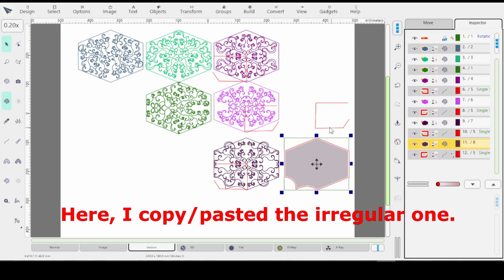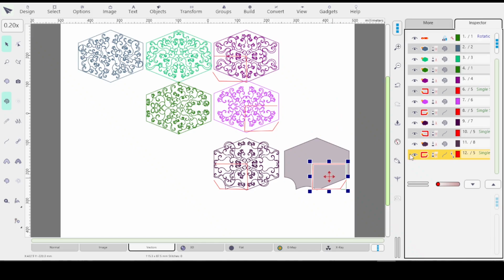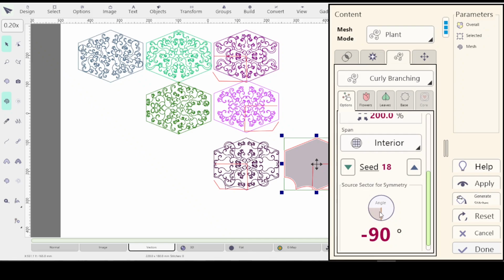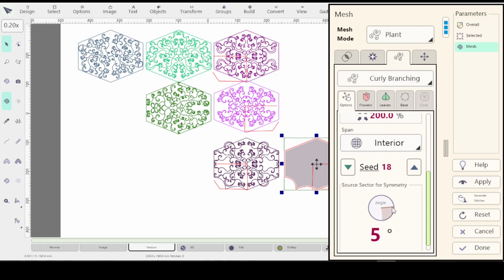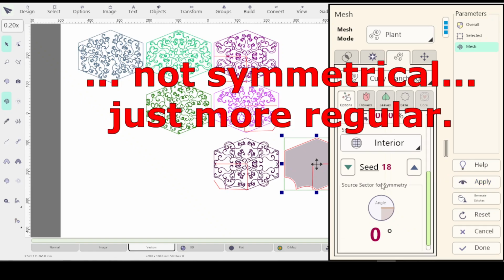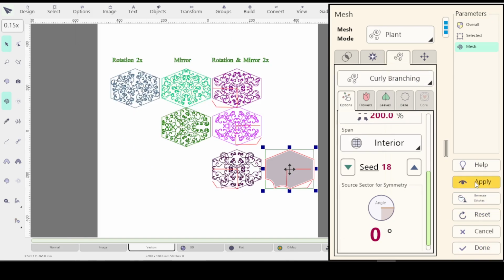So we're going to take this irregular one and we're going to put this down here. Control S. So it's going to be a symmetrical, you know, it's going to be in that, okay, whoa. It's going to be here. So in this quadrant that's more symmetrical, and you'll see it'll probably conform to all of these 3, but not this one because it's not going to pay any attention to this. So we'll just hit apply.